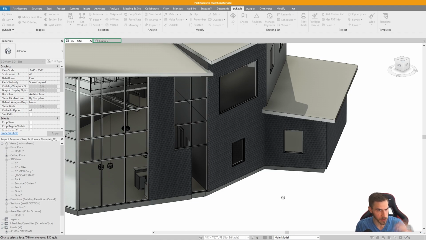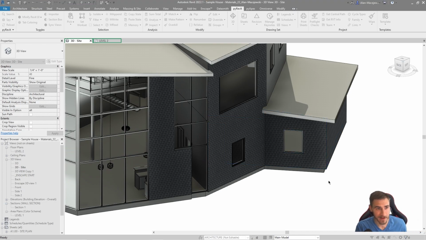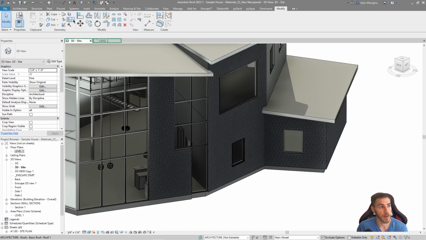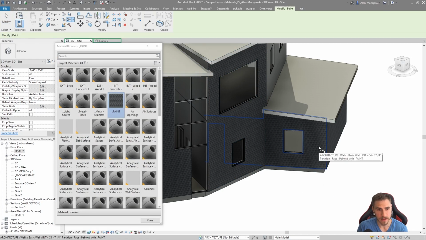Because if I tried to do this with the Revit tool, it would change the whole wall type, which might be what I want to do, but typically not. And this is specifically for paint. So if I wanted to do this again, maybe I want to just reset it. Now, obviously, there's a couple things I can do here, and I want to show you this. Under the paint tool, I can come to this drop down and I can remove the paint. That's a separate tool. But if I wanted to paint this here, I can highlight and just hover over it.